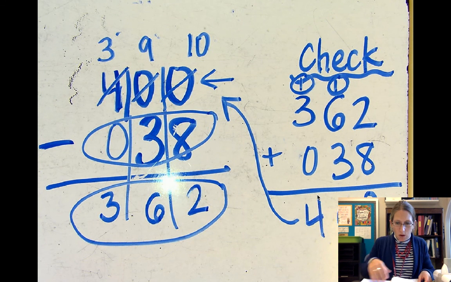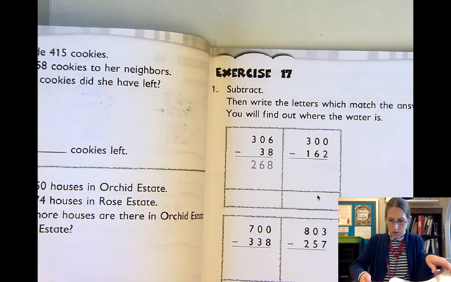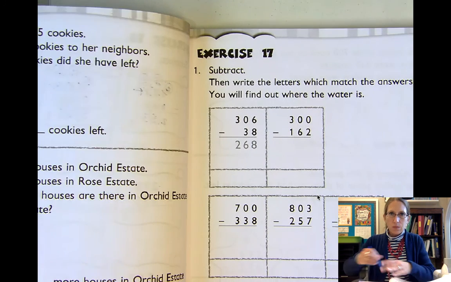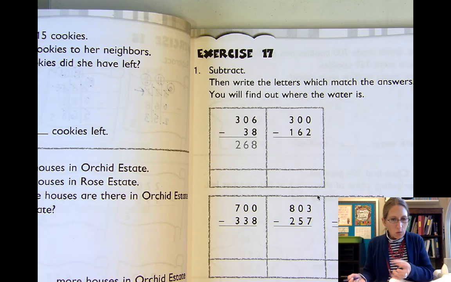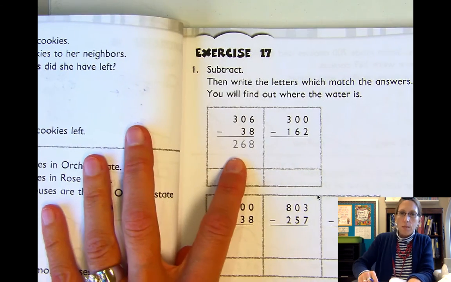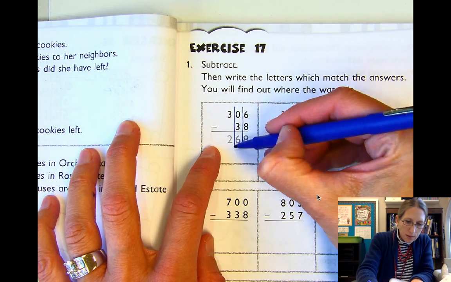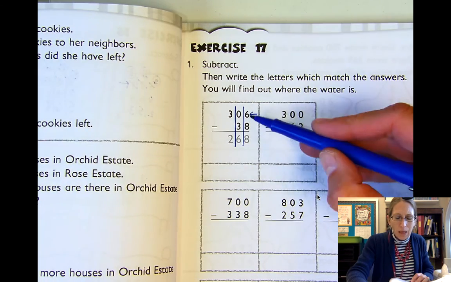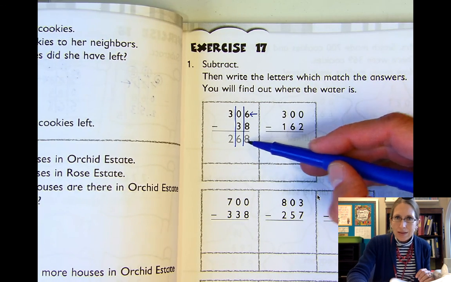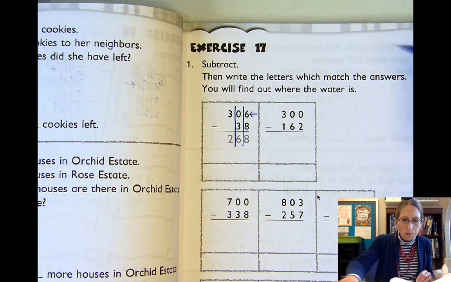Okay, so maybe it would be prudent for us to quickly look at page 63 in our textbooks. Now, they've done the first one for us, but something they forgot to do is to show their renaming. Oh my goodness, I cannot believe our workbook forgot to show their renaming. Can you believe it, scholars? I cannot believe it. 6 minus 8 is not 8, so we've had to do some renaming here, haven't we? So we need to help this workbook.